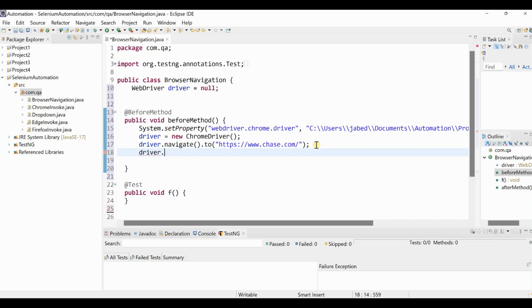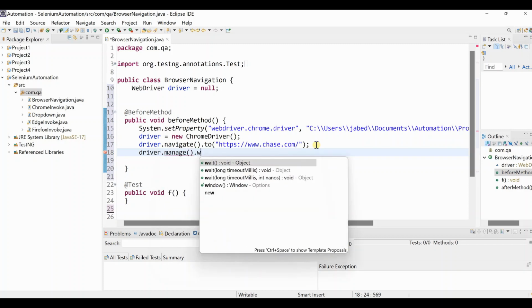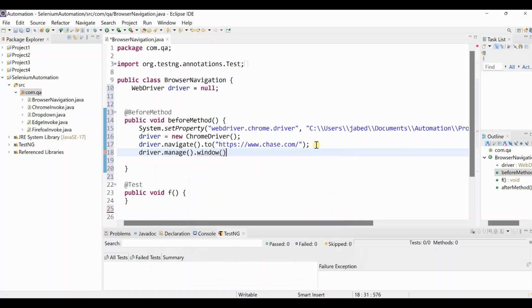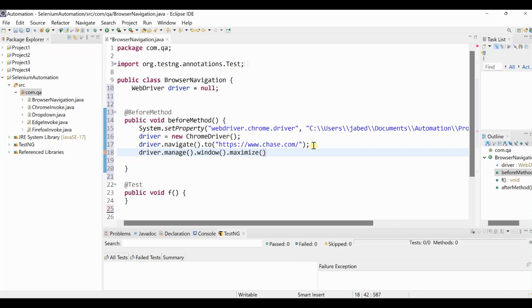driver.manage().window().maximize(). Once it is maximized, then click somewhere else. We'll go to the test method.